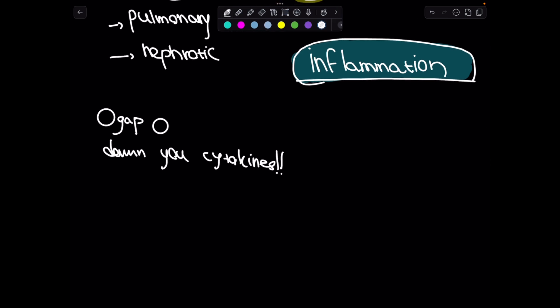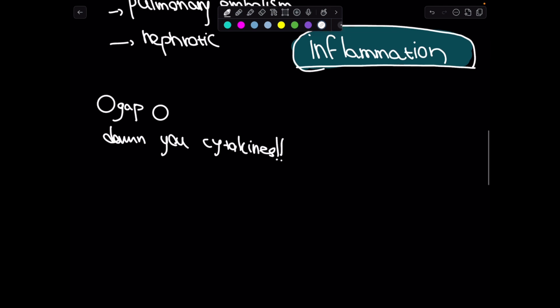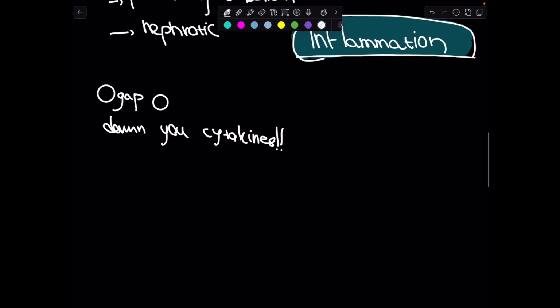What specific cytokines are involved in this process? Key ones like TNF-alpha, IL-1, and IL-6 are major players, as they amplify inflammation and vessel permeability. Okay, I'm going to come back to this, but I just want to ask you about chest wall disease. I want to understand the difference between kyphosis and scoliosis and pectus excavatum.